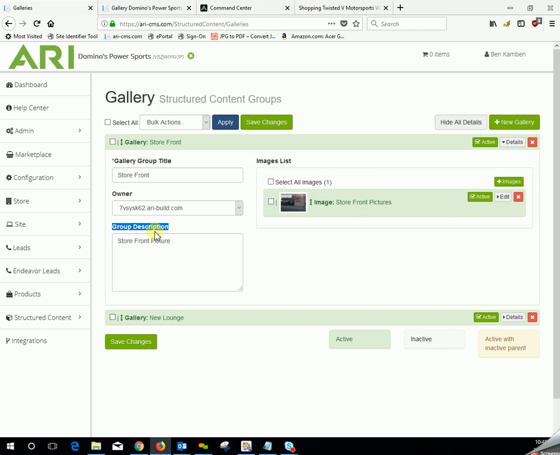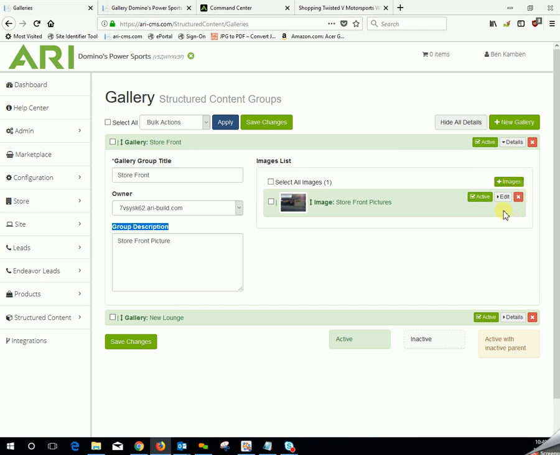Group description. This will be a description of all the photos that are in this one particular gallery. So if you did call it Customers and Their Happy Rides, you could put, these are a few of our most recent customers pictured next to their completed custom cars, boats, ATVs, motorcycles, snowmobiles. The list goes on. Then when you actually want to start adding images, you'll hit plus images.